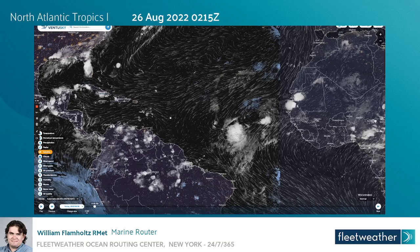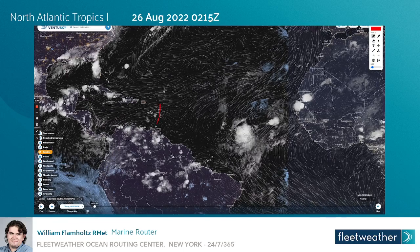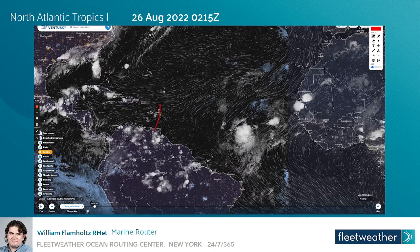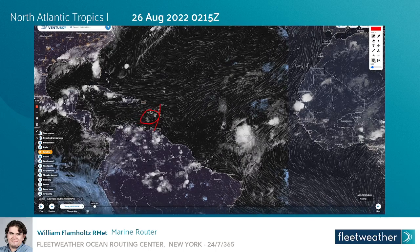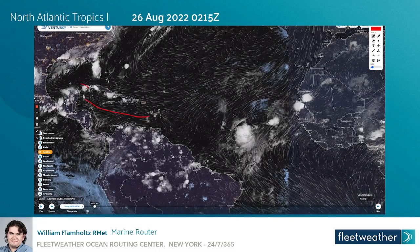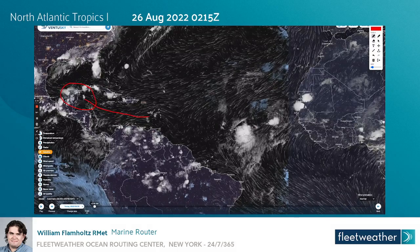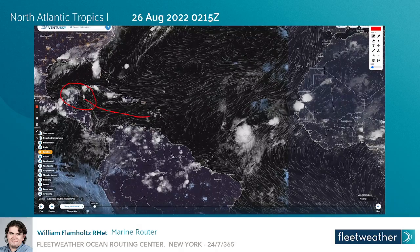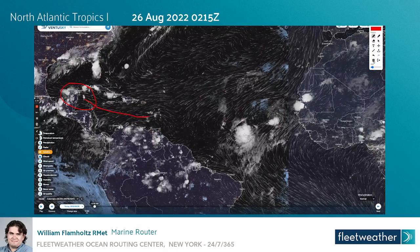Next, we'll take a look at satellite imagery here, to highlight the two features that we're keeping an eye on. We have this tropical wave located near the Lesser Antilles right now. Not very convectively active, with only some popcorn convection on the western side of this feature. As of right now, models don't really do much with this as it transverses the Caribbean. But as we get towards the southern Gulf of Mexico, Yucatan Peninsula area, we might see some development occur. But given the high degree of uncertainty with that forecast, can't say definitively. Just for the next few days, we do not expect development with this feature at this time.